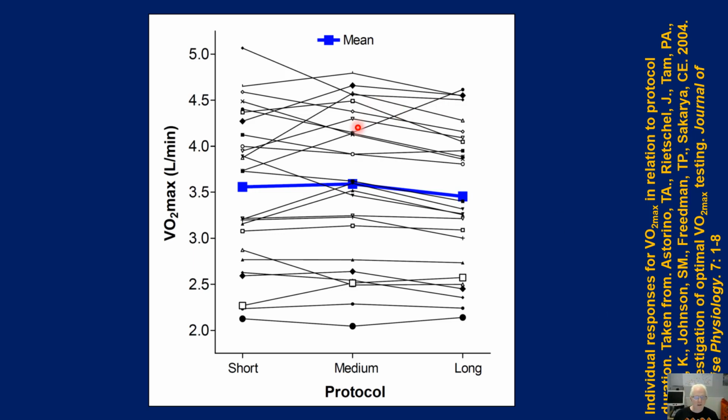And actually what this sets out for us is, if we look at the average response across all these individuals, there is almost no real effect in terms of the average VO2 max score between using an 8-minute protocol and a 15-minute protocol, which confirms that this is that window of opportunity. But what it does show for us is there is considerable variability within participants. So one of the things to think about is, why is there variability? Well, the variability seems to almost be related to the protocol that sits within that window.